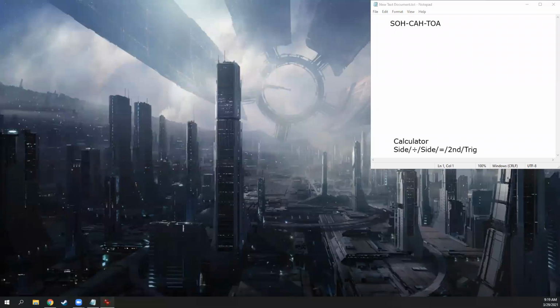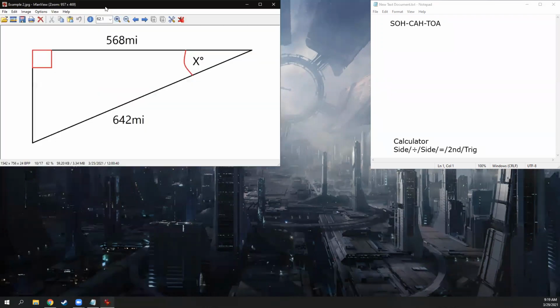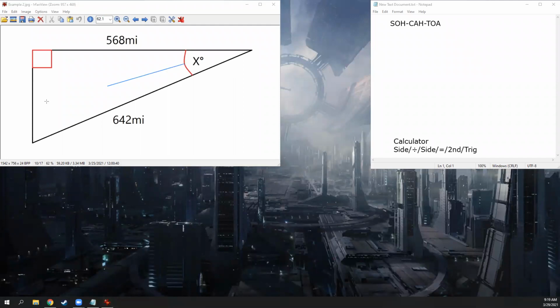All right, so next practice problem. Let's do this situation. There we go. I'm gonna go through the exact same process because I am a creature of habit. I'm gonna go to my angle and I'm gonna go straight across from it to the opposite side, which I do not have. No O, which, well, frankly, already narrows it down as to which one you're going to use. This one has an O, so that's out. This one has an O, so that's out. So it would have to be cosine. It has to be this one.